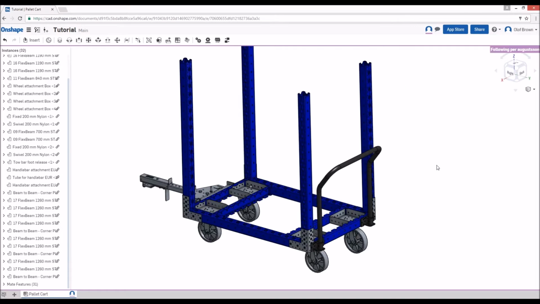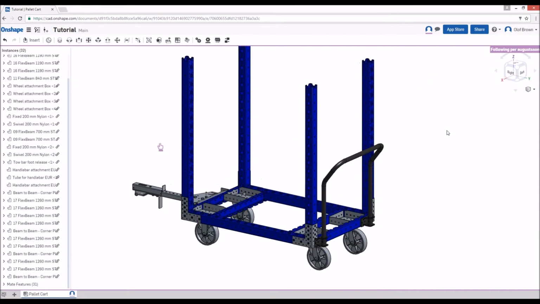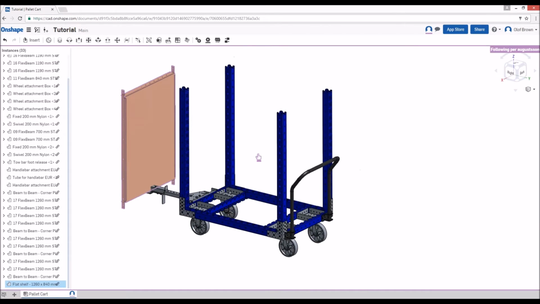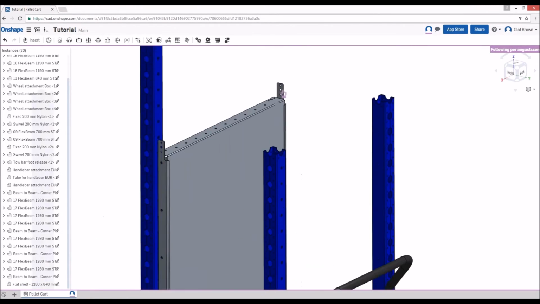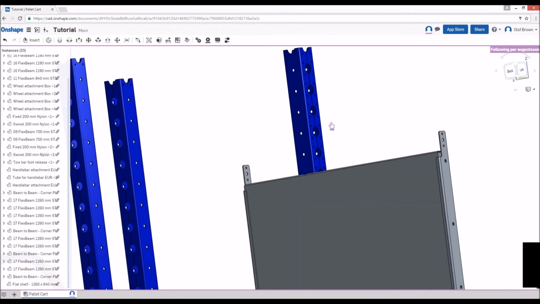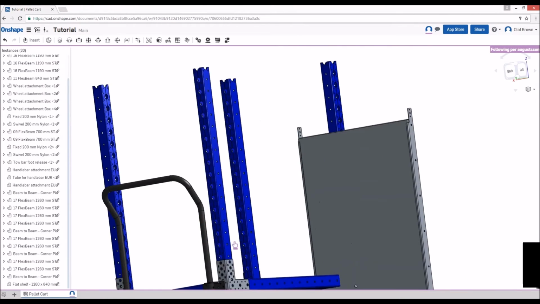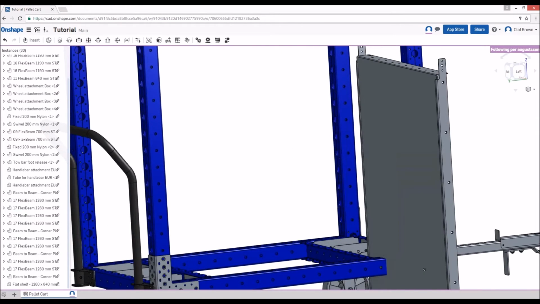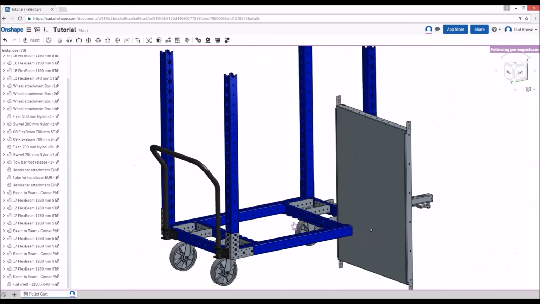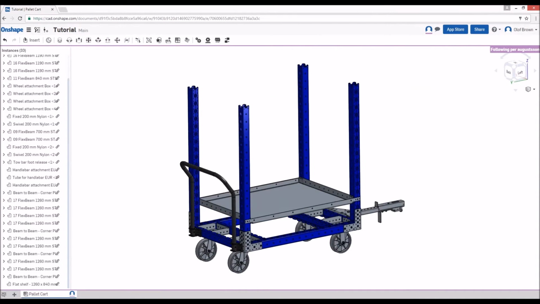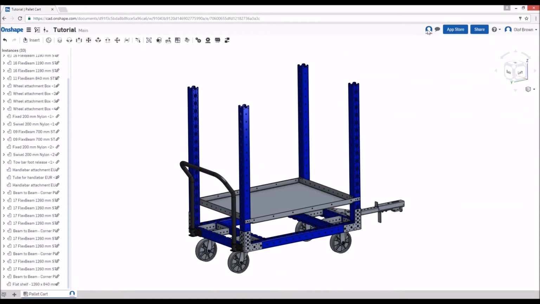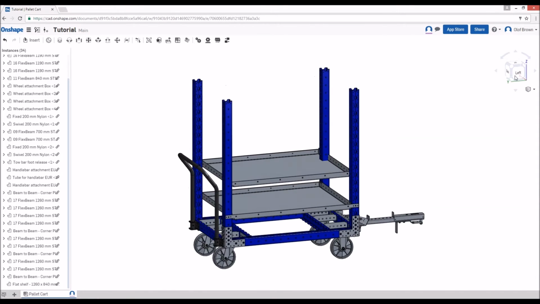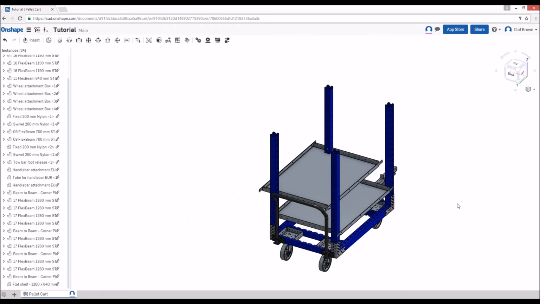So we see he's loaded in a flat shelf. Just going to go ahead here and constrain it to the beams. And there we go, it's in place. And if I double click it again, I can stop following. So now we can just see the changes happening in real time while he's inserting these shelves.